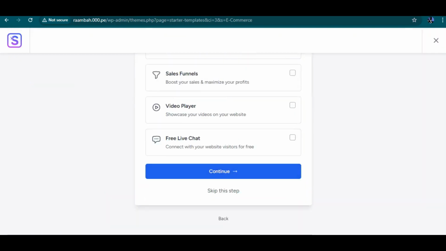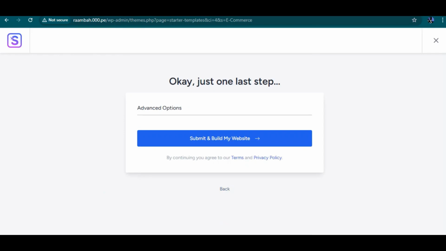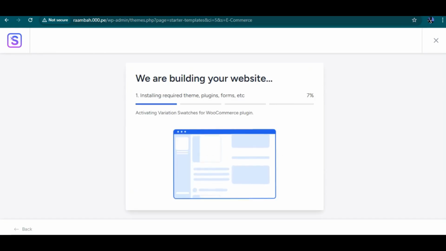So I'm going to skip this step, just submit and build my website. We did this before, so let's allow it to build the website. So if you come across any of these errors, you could just go back just the way we did it and do it yourself.